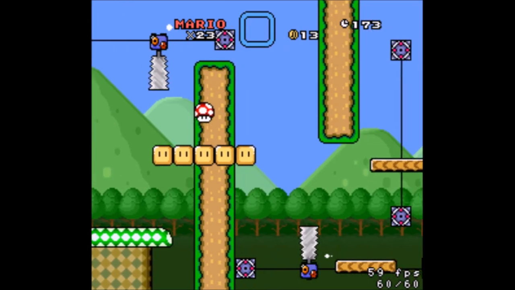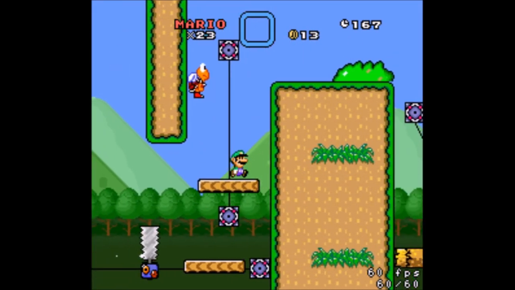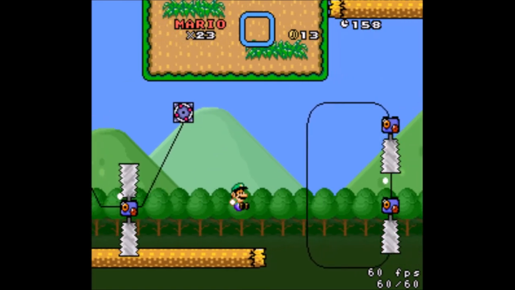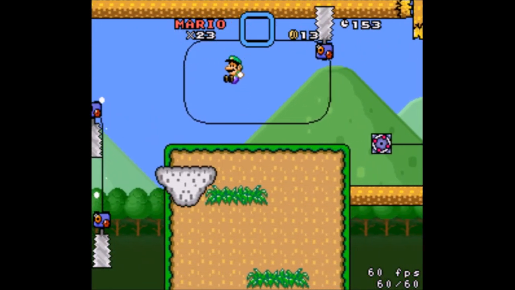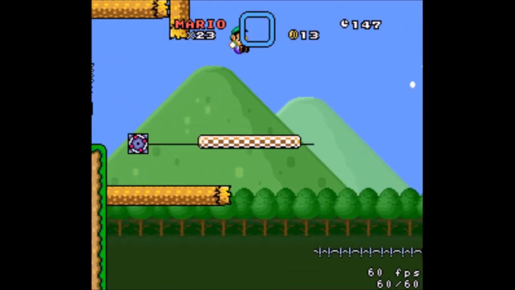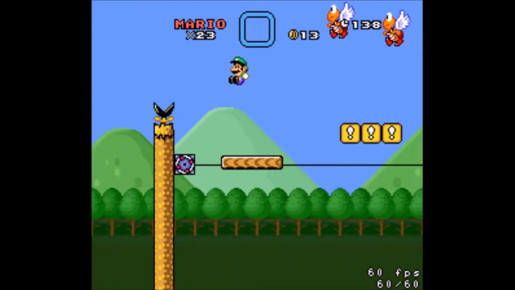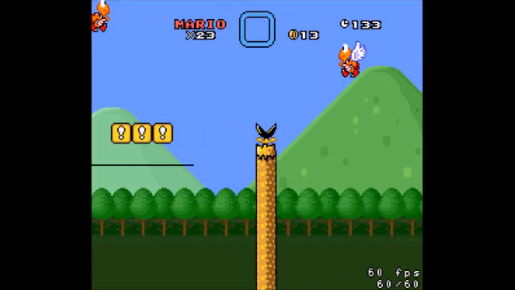Dang it. Okay, I get punished a lot for that hit. Now I've really got to be careful. I don't even think being small will help me avoid things very much. There we go. Just straight over those. Don't bounce high. Whoops! Darn it!